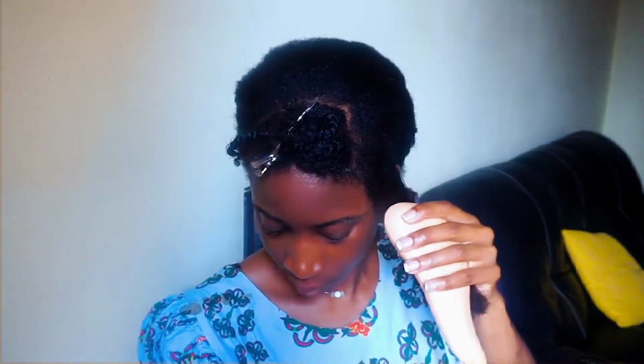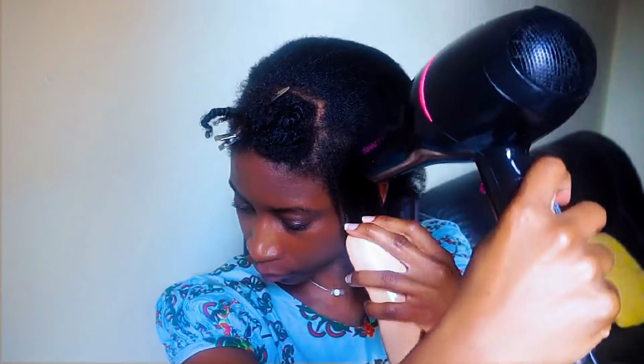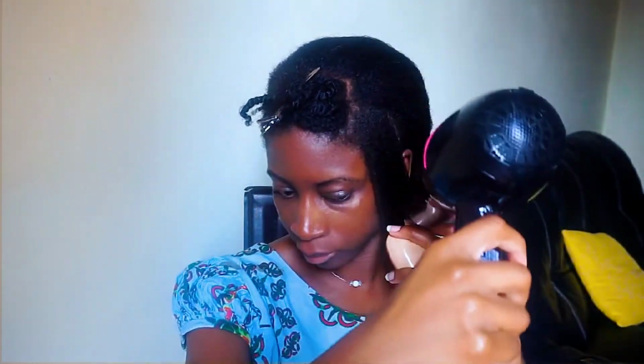Now check the result at the back of my head. From now on, I decided to gather all the blown out sections in a low ponytail instead of twisting. I guess my arms at this point were hurting, so my patience level went down.